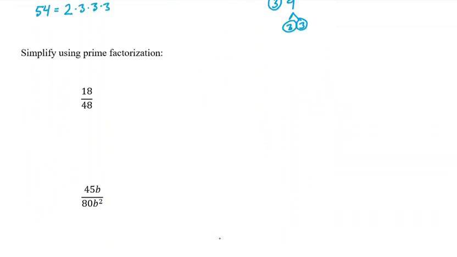Okay, so what's the point? Why are we even talking about prime factorization? We're supposed to be talking about fractions. We're going to use prime factorization to simplify fractions. And here's how we're going to do it. We're going to take a fraction, and we have this numerator on top, and we have the denominator on the bottom. And we're going to take the numerator and the denominator, and do the prime factorization.